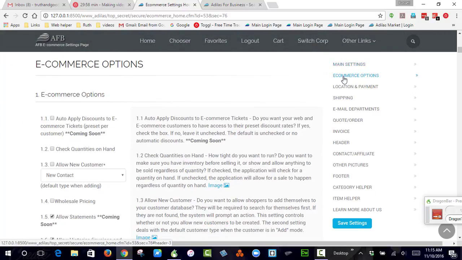We're just going to go all the way down the list. Auto apply discount allows you to apply discounts to your customers in the e-commerce lands according to what you set up in their customer profile. That is coming, just in the works. Please let us know if you need it sooner or later. It helps to speed features along. Sometimes people call louder for other features, and so those are put first.